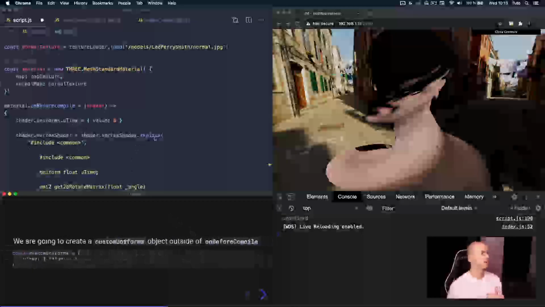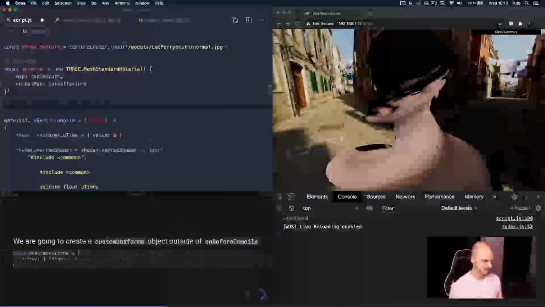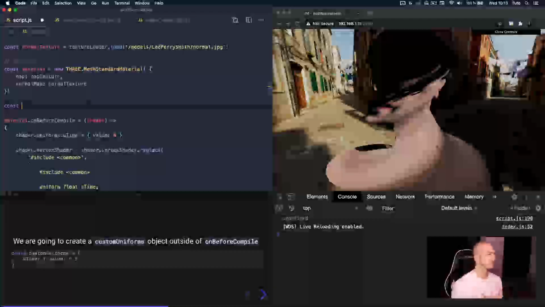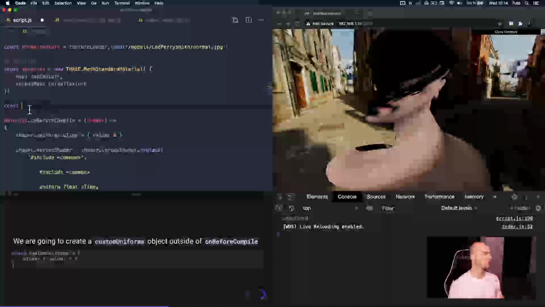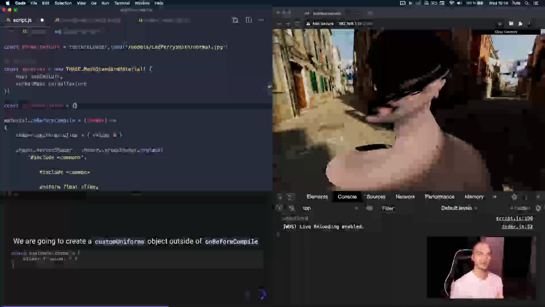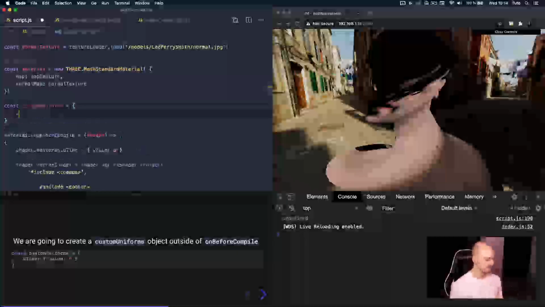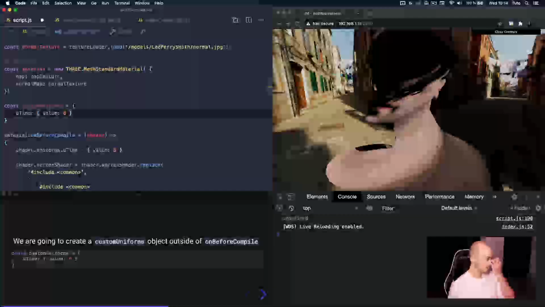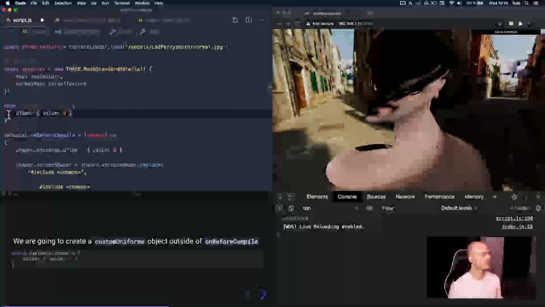I'm going to show you how I like to do it. We are going to create the uniforms outside, just the uniforms. You could have saved the shaders outside and then updated it here. It's another way of doing it, but I like to just keep the uniforms outside. I will do customUniforms equal, and I will put my own custom uniforms in it. All I have is the uTime, and you will be able to add more later if you need. So value equal 0. Right now I created the uniform outside. I can change it outside, but right now it's just a variable with some properties in it. Doesn't mean anything.